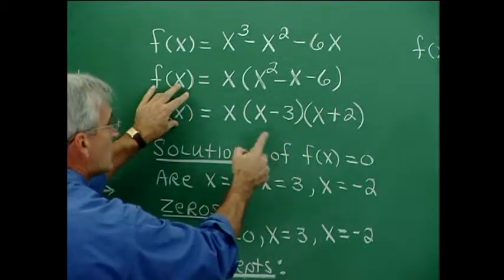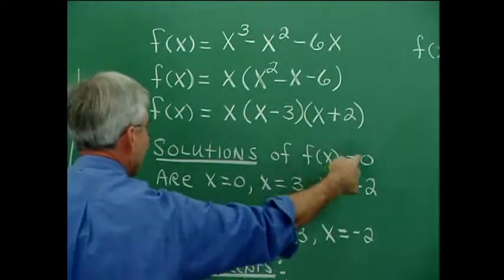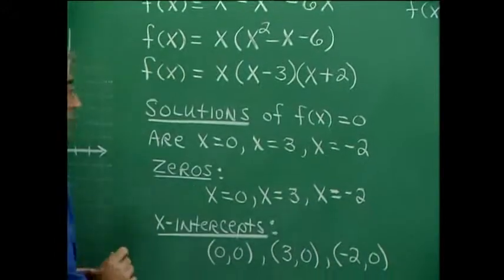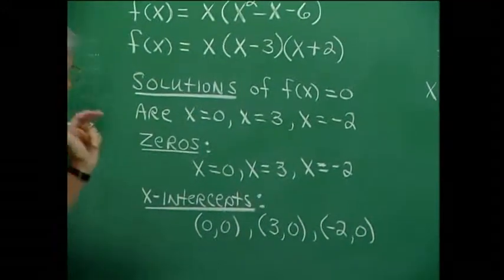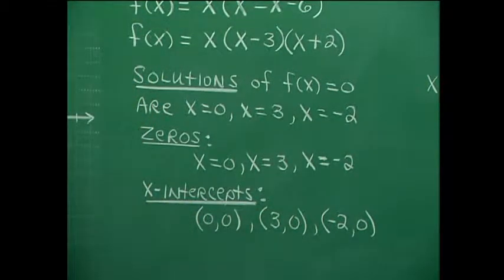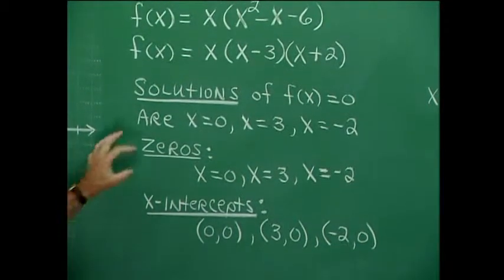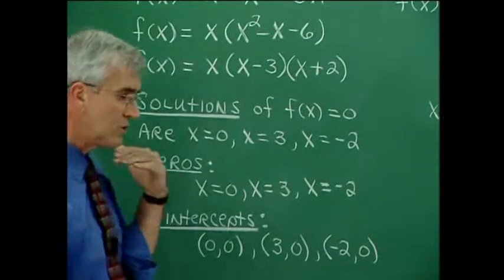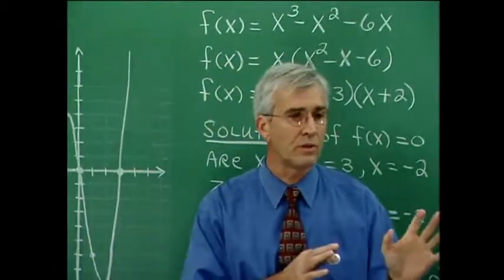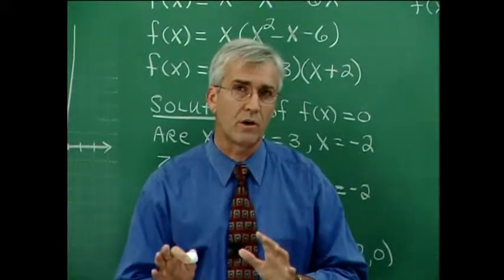Solving that equation means we want the values of x that cause each factor to become 0. Those are solutions of that equation. They are x equals 0, x equals 3, x equals negative 2. Solutions to the equation, they are zeros of the function. They are x-intercepts when thought of like this. So those are kind of interchangeable parts. Now, the zeros help us jumpstart our thinking in this whole process of analyzing the graph. So we're using the leading coefficient test and the zeros of our function to start the process.